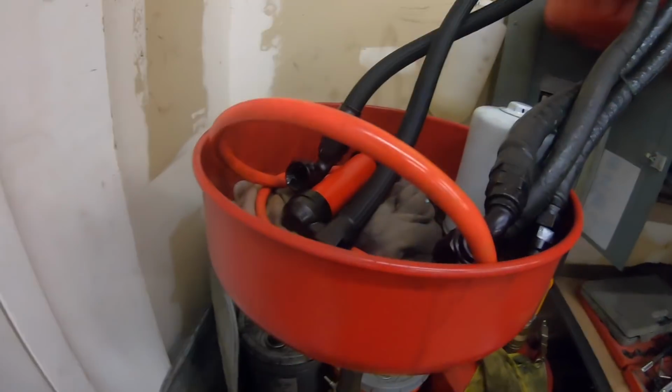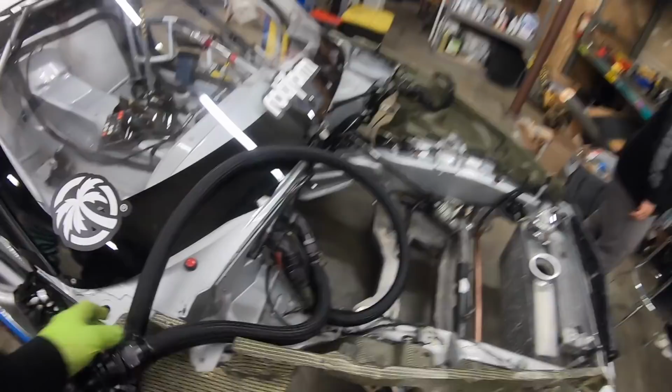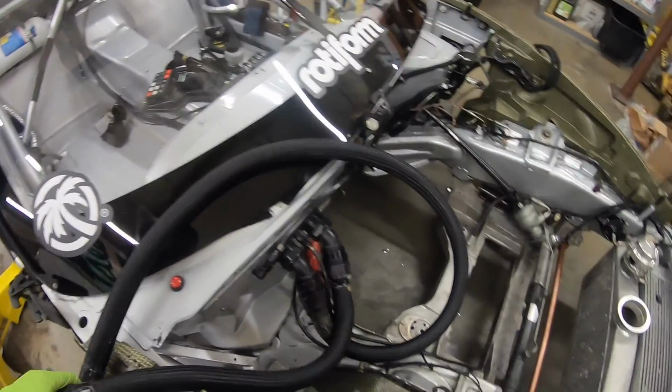So as of right now, I got all the oil lines off. We're draining them. After they're done being drained, I'll clean them out. And over here, just took off the coolant hose heat wrap. It was all disgusting and everything.